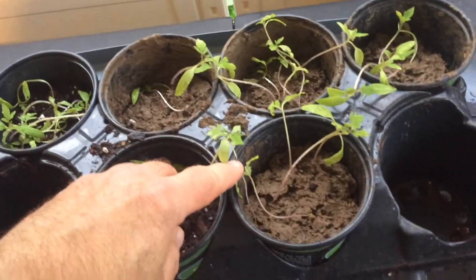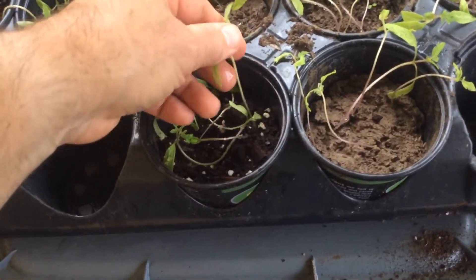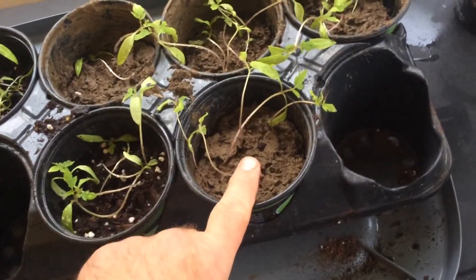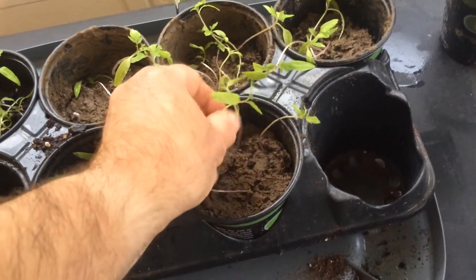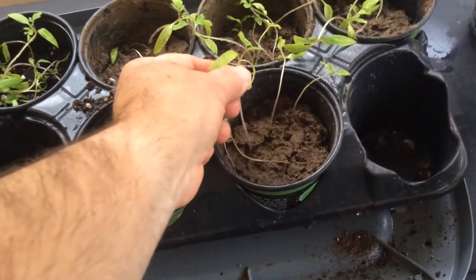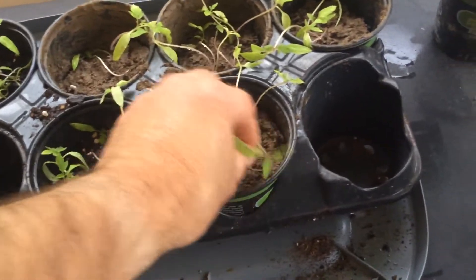So what we have here is a perfect example of planting tomato seeds in pots and then going on a 10-day vacation and putting your seedlings in front of a window. This is called legging. They pop up out of the ground and they want to seek the best source of sunlight. They grow up and stretch really long so they can get the most sunlight they can. Inside my house they stretch to the window and stop — that's where they're facing the sun, but there is no rain, no wind, so they look like that.